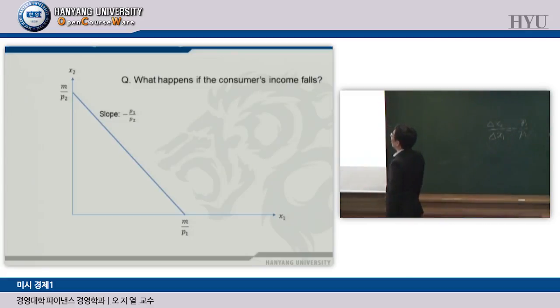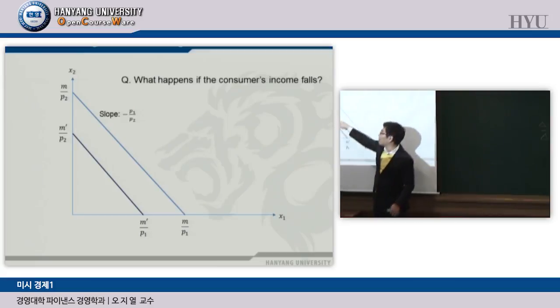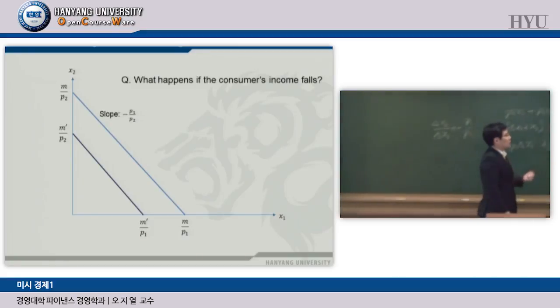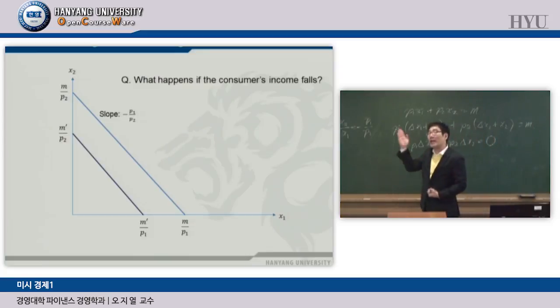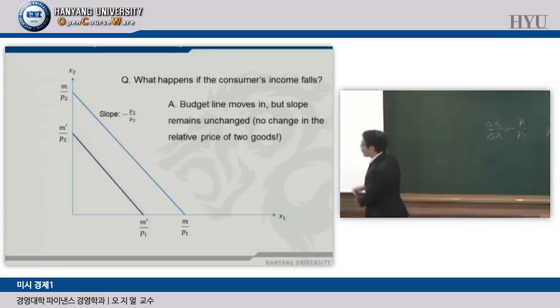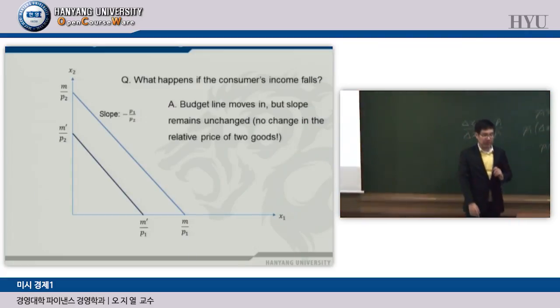You just buy less of it. So the slope stays the same as before and the line moves inward like that. The budget set is smaller than before. So that's called an inward parallel movement, or 안쪽으로의 평행 이동, in Korean. So the rate of substitution is unaffected, but the intercepts change.